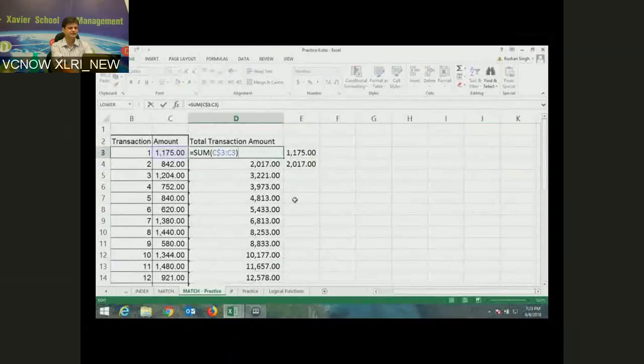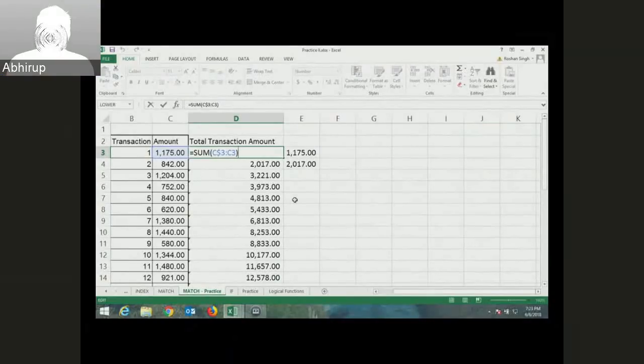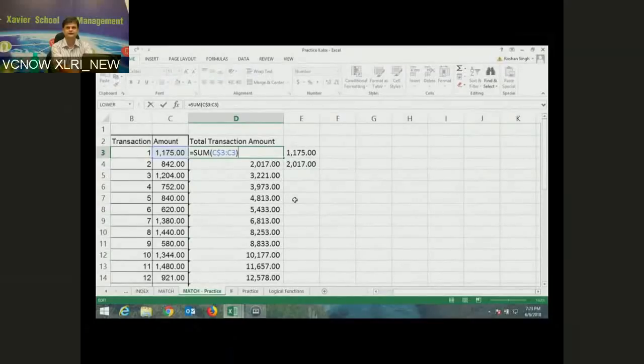If you have written what I've written, it cannot be. Okay. You didn't use colon, right? You probably used a comma. Check if you have used a comma. Okay, I've used a comma. That's why. It's a colon, the range.